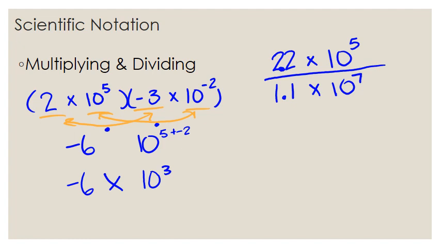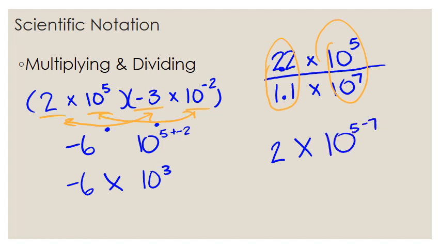So same thing, I'm dividing terms, so I'm going to divide terms that are similar. I'm going to take the numbers out front and divide those first, whatever you might get. So in this case, I get 2. You're still going to have times. Here, I'm dividing like bases. So when I do that, I keep the base and I subtract the exponents. So if I do that, I end up with a -2. Now, scientific notation is the one case where negative exponents are okay, because that's indicating I have a very small number.